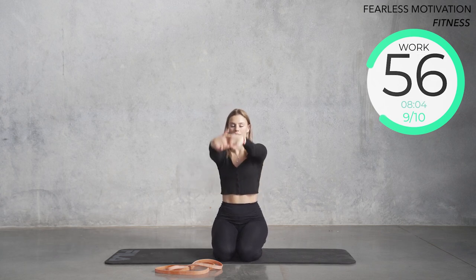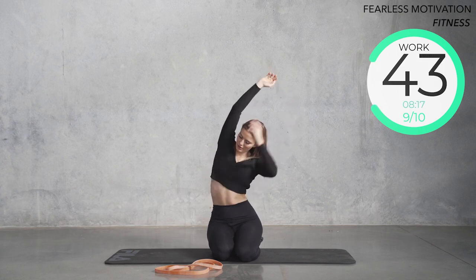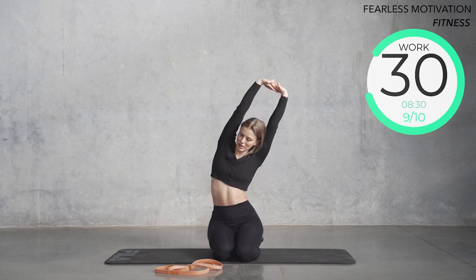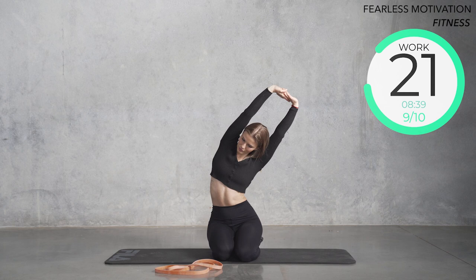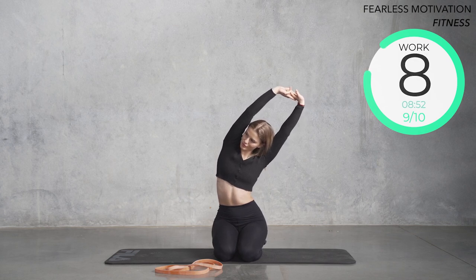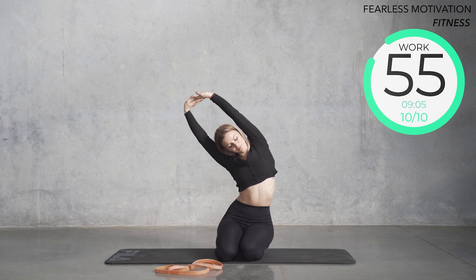Here, we're gonna lock hands, we're gonna reach up, and then we're gonna reach to one side. So you'll feel this pull all through your lats there. And again, lock those elbows out. Don't bend, there's no point to doing this if you're gonna bend your arms. Lock them out. The other side.